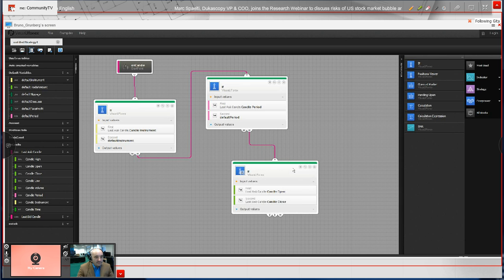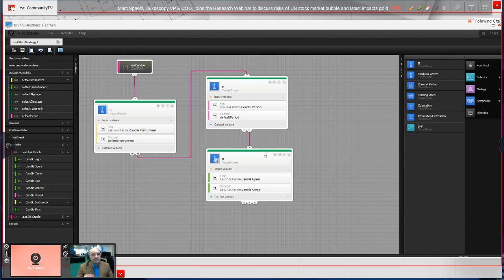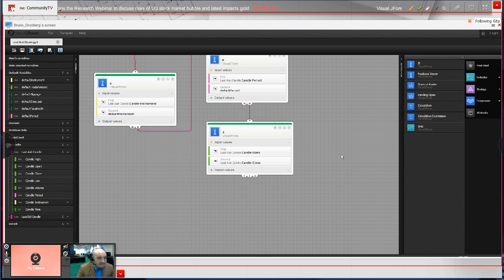We could do as we're going to do now, which is each time a new candle is coming, check if it's open or closed, and then check if the previous one is open or closed, and then make a little counter that is going to increase each time or get back to 0. We could use a loop, but we're not going to do that today. We're just going to check here. Candle open, candle close.